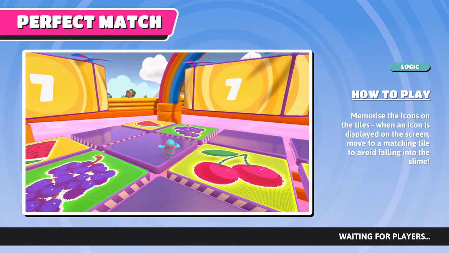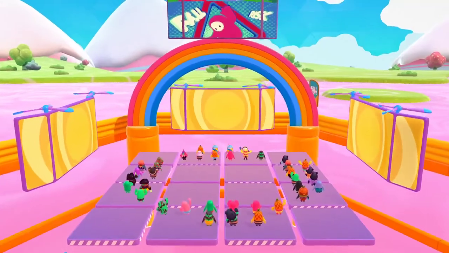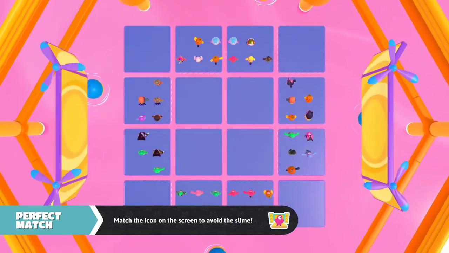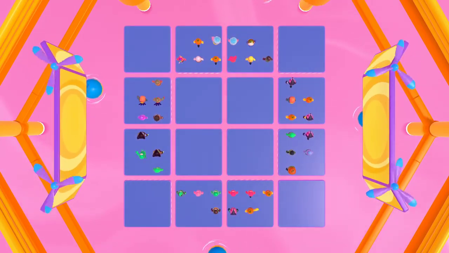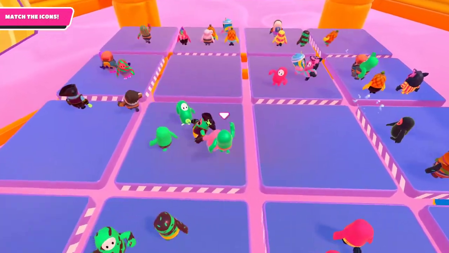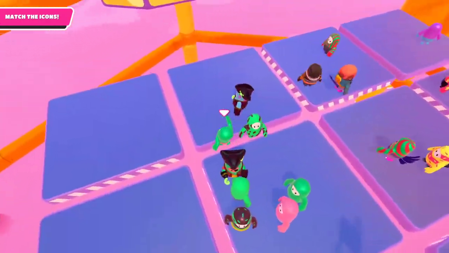Perfect match. Memorize the icons. When an icon is displayed, move to a matching tile to avoid falling into the slime. Okay. You've seen this one. Yeah. What, is it gonna show us the tiles? No? Not yet. Oh. Bananas.